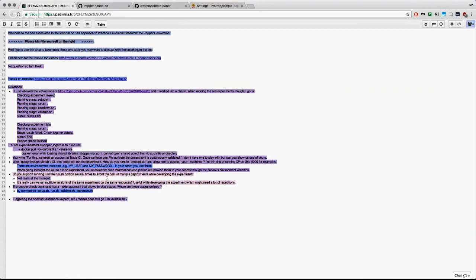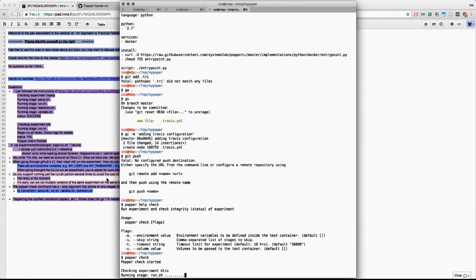If you're doing this interactively, you might have executed once and the setup worked. So you run popper check and the setup worked, but the execution failed, and you want to rerun, but you don't want to redeploy or reconfigure hardware.